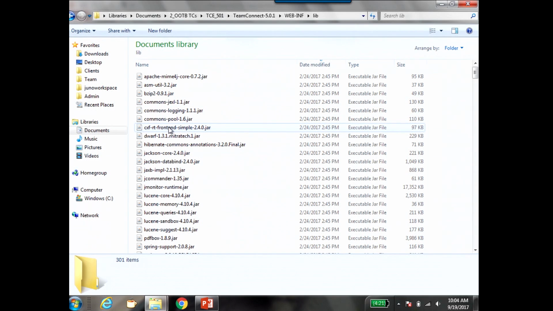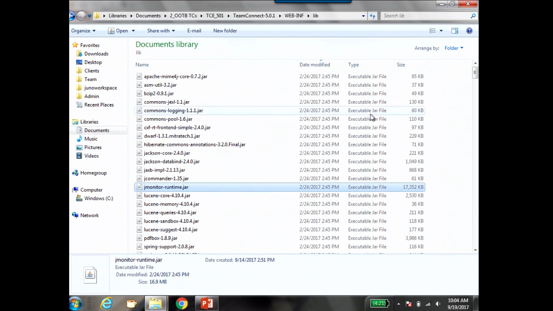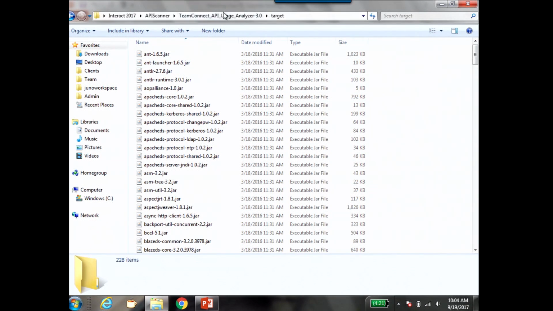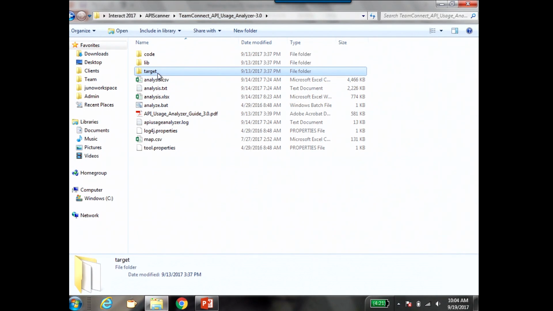You will find all the jar files here. If you don't have the war file, just ask support. They will provide the war file to you, and you just grab all these jar files and put them under the target folder. So what this tool does is, based upon your TeamConnect target version, it will compare your existing customization code.